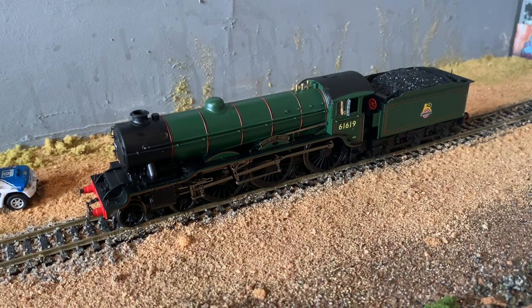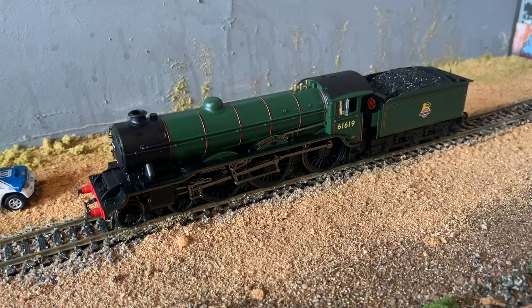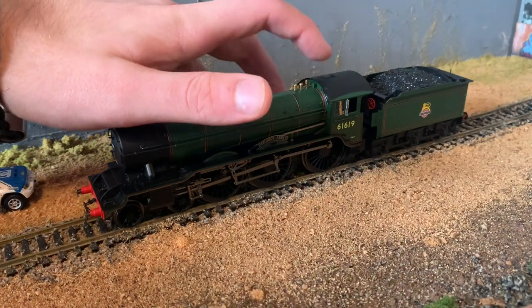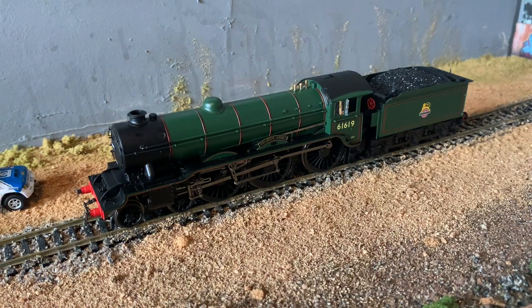Along the front we've got a decent amount of rivets along the buffer beams. We've got whistles down the back there, nearer to the cab. Again, with the K1 we have this sort of odd-looking wing mirror — or whatever the train equivalent is — which just looks a bit strange moulded on there, but maybe that's just how they were in real life. One of the cool features I noticed is it's got an opening hatch in the roof, which is a pretty cool little thing — it adds a tiny bit of playability. You can also see there's a red wheel on the tender, which has quite a nicely detailed finish compared to the other models we've looked at.